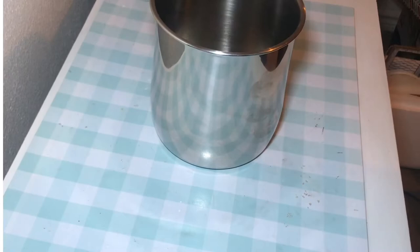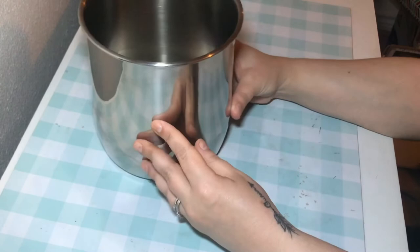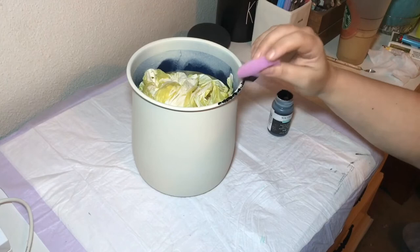And for the last DIY, I'm going to take this crock that I have had for a long, long time that I keep my utensils in, and I am just going to give it a fresh new look. I am going to spray it with the Chiffon Cream chalked spray paint by Rust-Oleum. And I'm going for the enameled look, so I'm going to take my Waverly chalk paint in the ink color, and I am just going to dab it around the top.